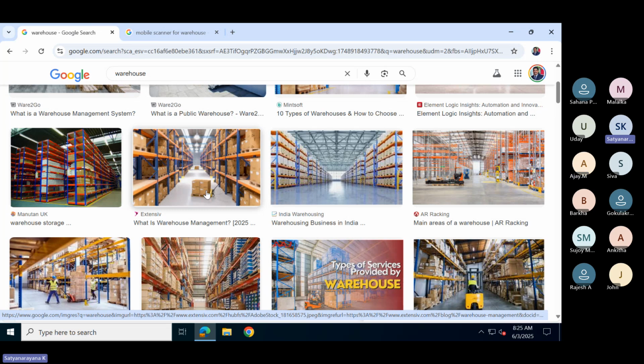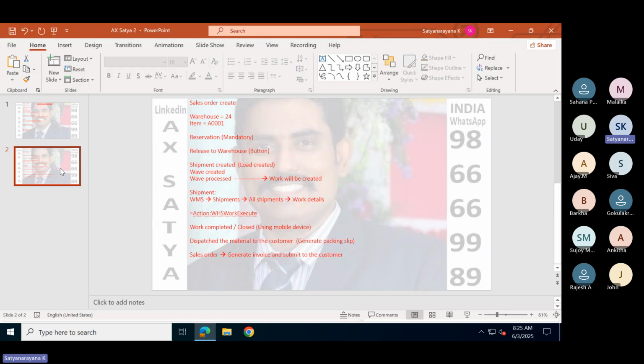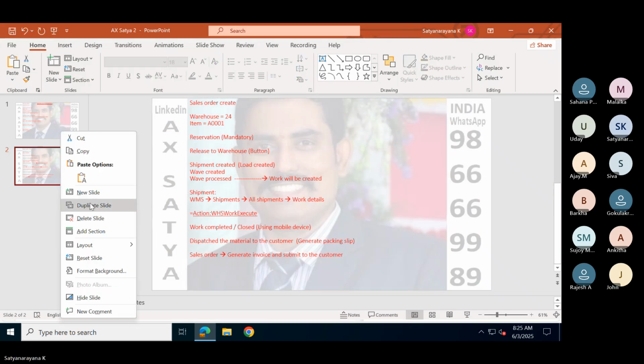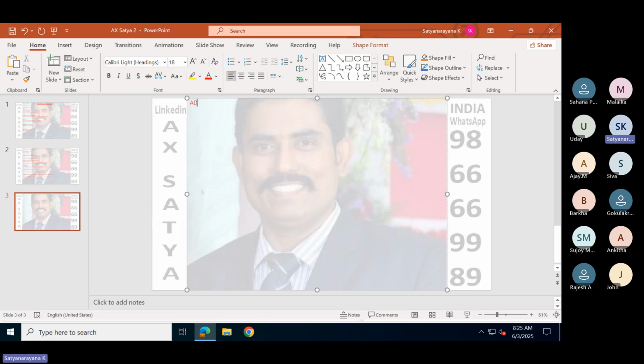I will explain and compare this in a regular session. In the future, you are going to learn it. In AX 2012 R2 you will find pallet.